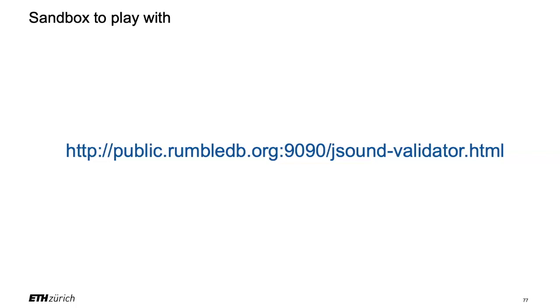Now, this you can go to, it's an address. You can type it right now in your browser if you want, public-rumble-db.org:1990/json-validator.html. You can put some JSON and some JSound, and you can play with it, press a button, and you get green or red, depending on whether it's valid or not. This runs in the clouds. There is an instance of RumbleDB running in the Amazon clouds. It's restarted every day. If it goes down, just wait a little bit. It's supposed to restart automatically, and it should scale by putting more machines if more people connect at the same time. But just be aware that the machine running that only has 1 gigabyte of memory and just a single core.